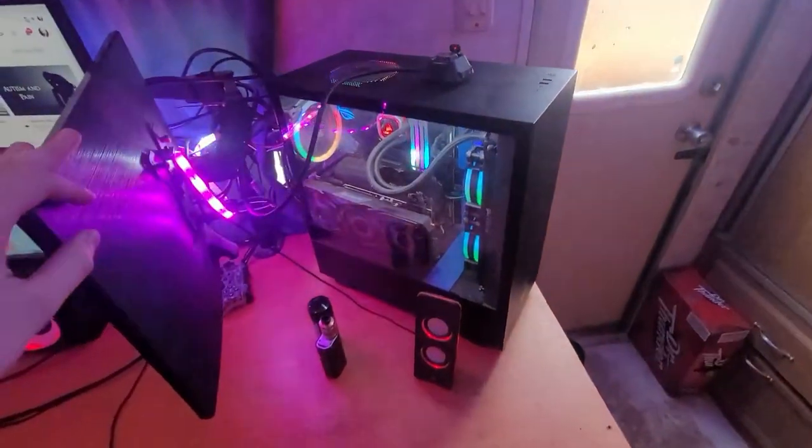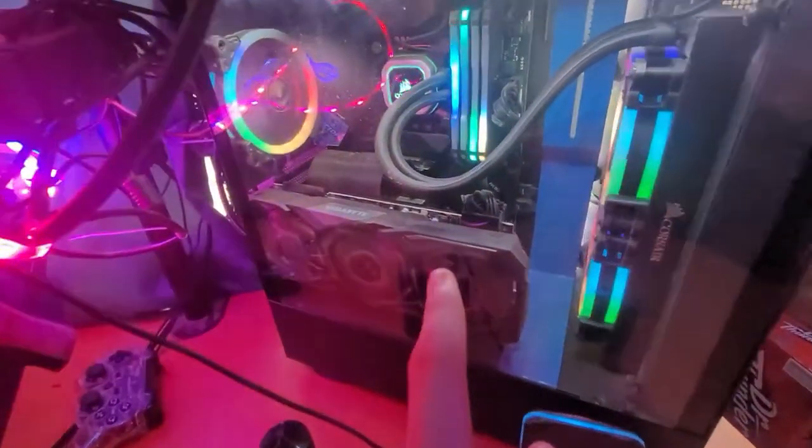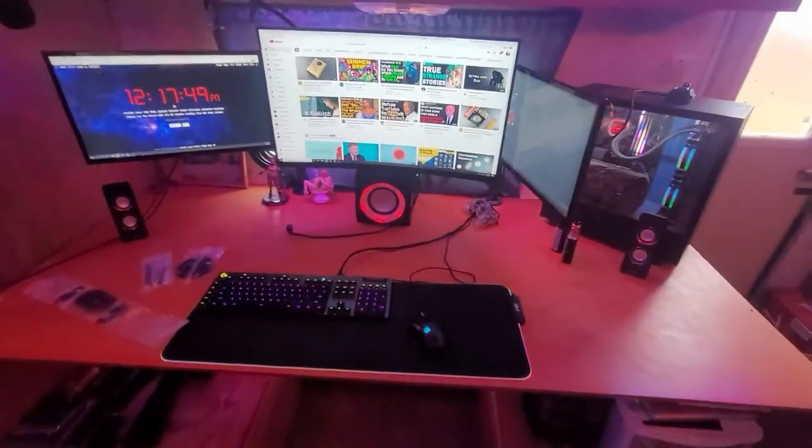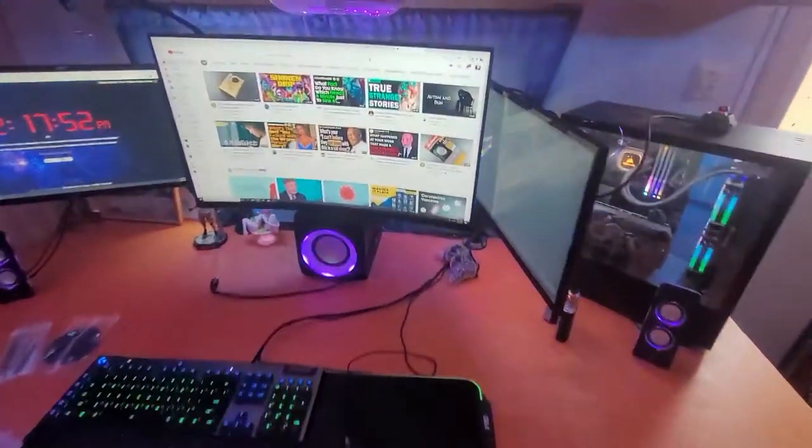I don't know why, but I have a huge problem with dust. If you guys know a way to combat this, comment down below, because this is only about 2 weeks worth of dust in this PC, and you can see it is disgusting. I don't know if it's my location or just the camper or what, but I have a huge problem with dust.